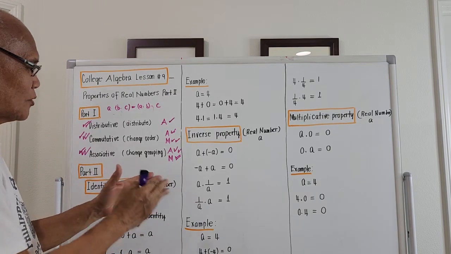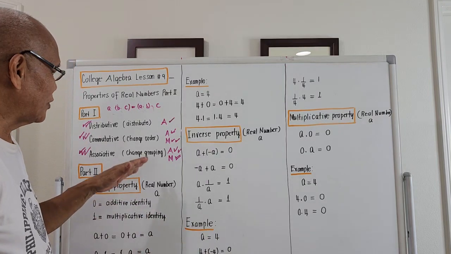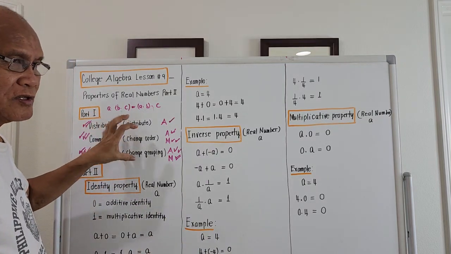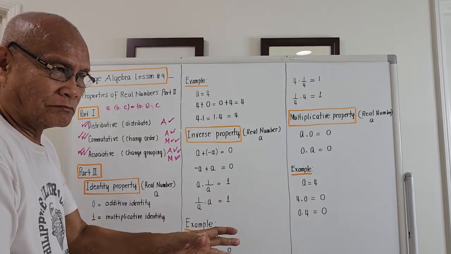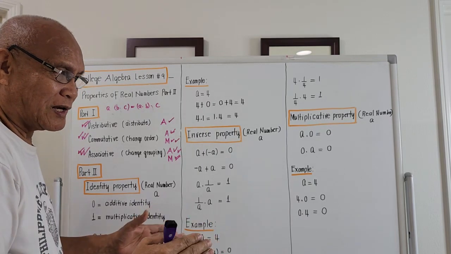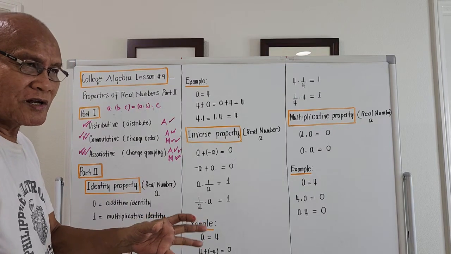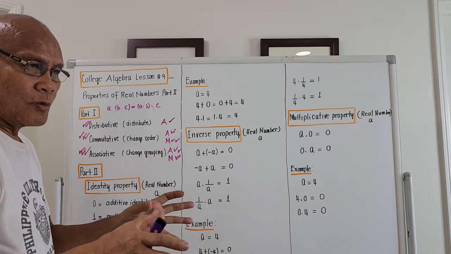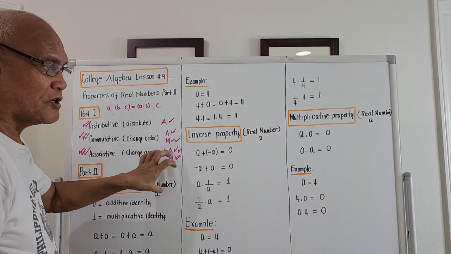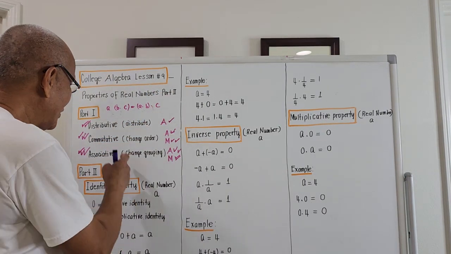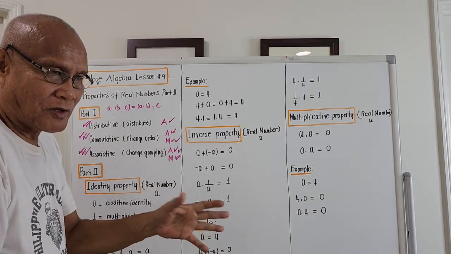I don't see any importance of this one, but since I have taught already advanced mathematics, I think the importance of this one is in the so-called algebraic manipulation if we are discussing Laplace transform, because there are so many algebraic manipulations to bring out the answer. Because instead of the ordinary solution of a differential equation, we will be using algebraic manipulation, and we need these properties here. Okay? We should know distributive, commutative, and associative to deal with the problem under Laplace transform.